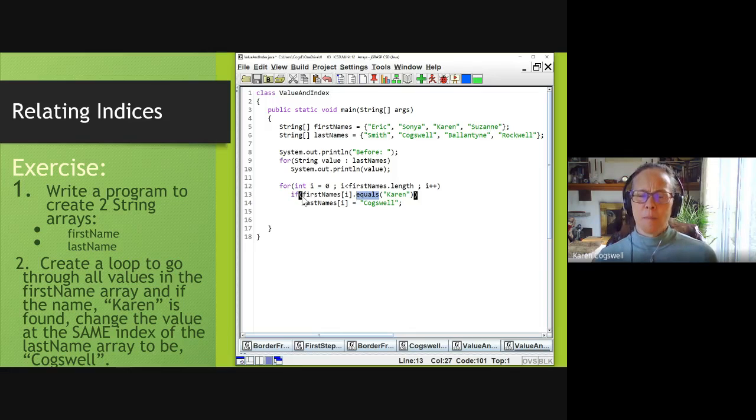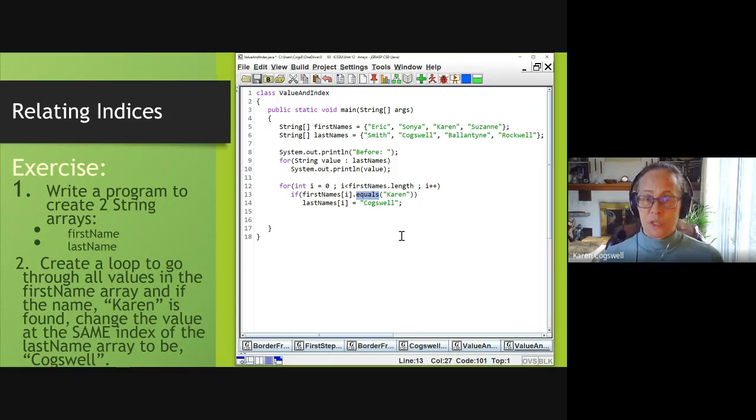By the way, why am I using dot equals and not equals equals? Because equals equals works with char values. It works with ints and numbers, other numbers like doubles. It also works with true false values, but it doesn't work with strings.